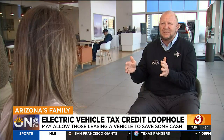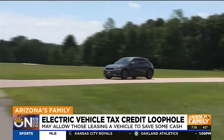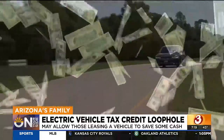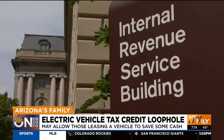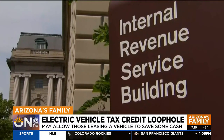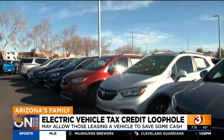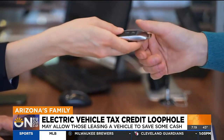Jason Church is the chief operating officer of Courtesy Automotive Group. He says if you find an EV you love that doesn't qualify for tax credits, you still may be able to get that $7,500 savings thanks to a little loophole for a lease. According to the IRS, businesses can claim an unlimited number of commercial clean vehicle credits, which means leasing companies that get the tax credits can pass on the savings to their customers.